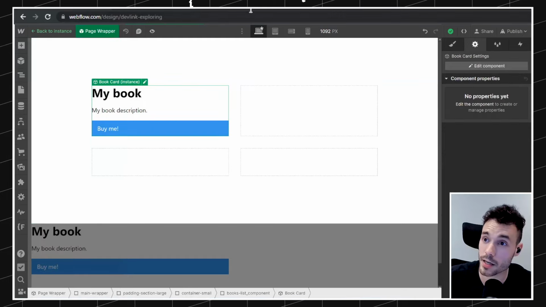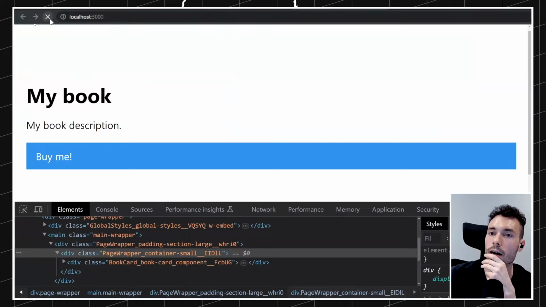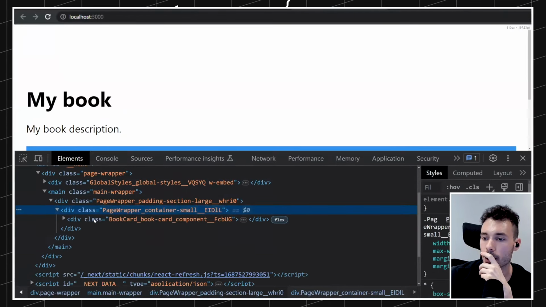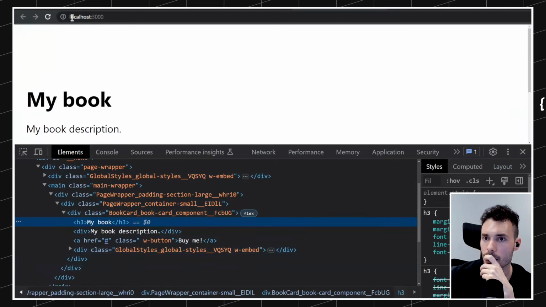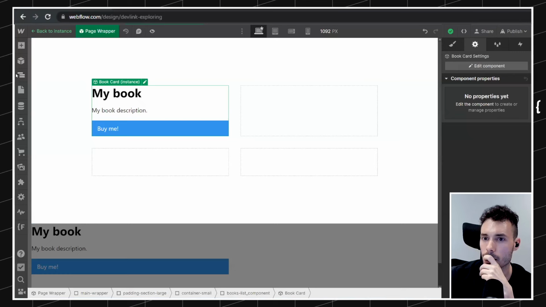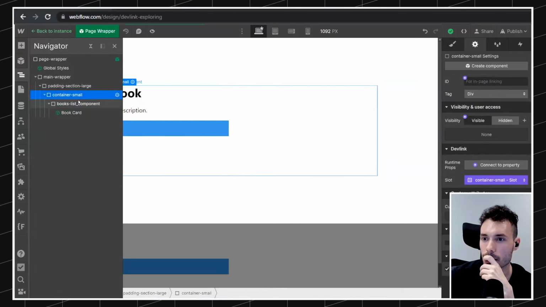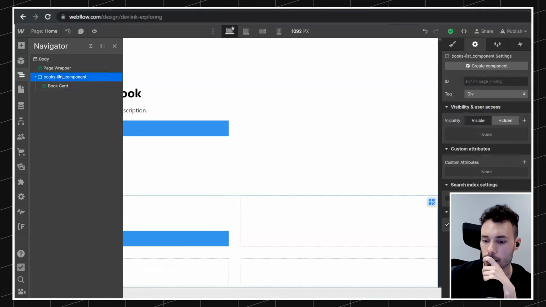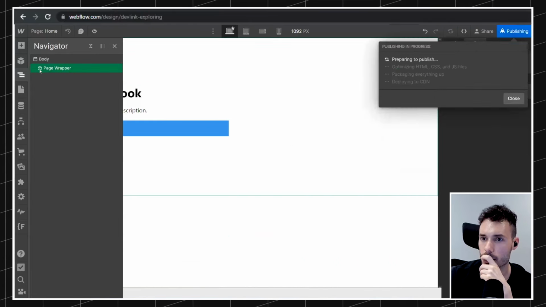Oh, maybe that's the way that it's supposed to work. Okay, let's see what happens now. So I still have this, but I want to know if this is because it comes from... It might be, actually. So if I get rid of this, and I just have my page wrapper, like that.